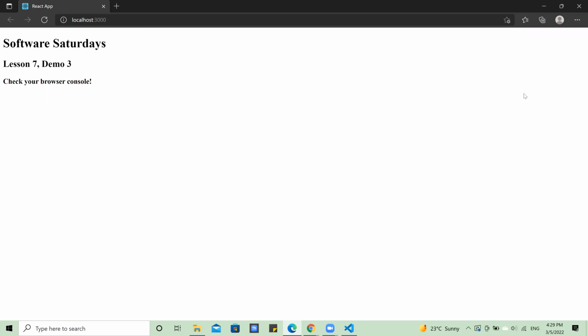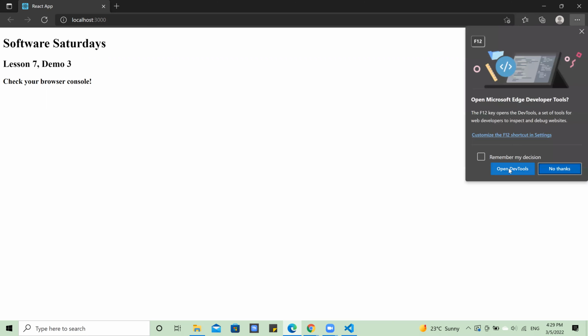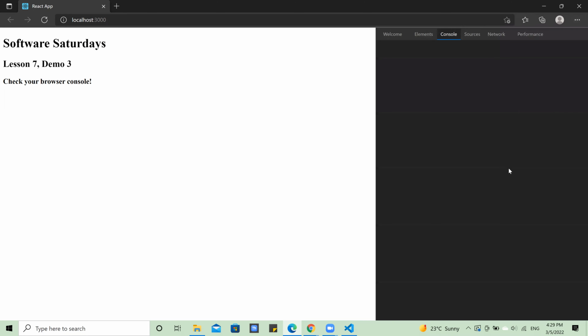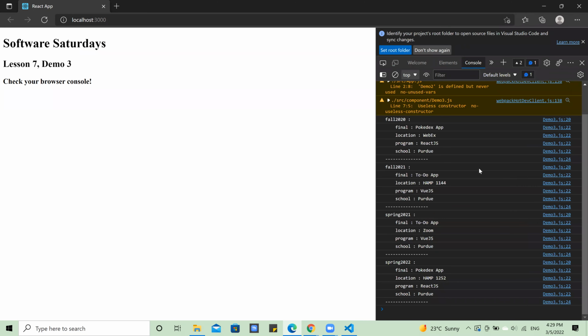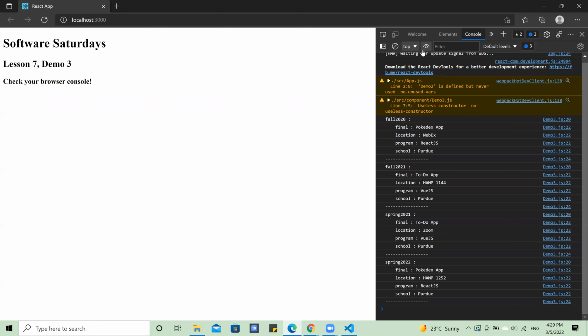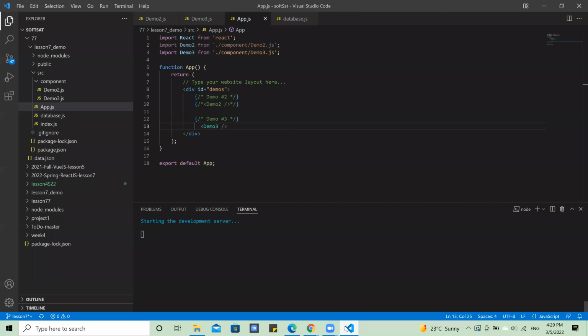Yep, so F12. And yep, printed your stuff here. So yeah, that's demo 3 for you folks.